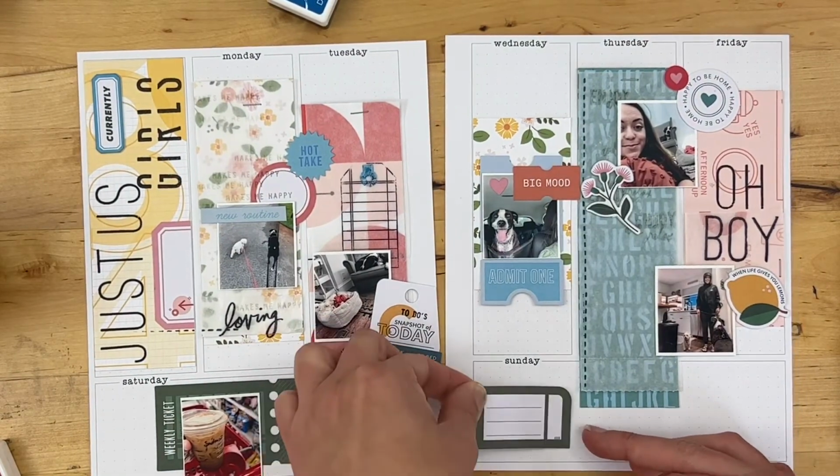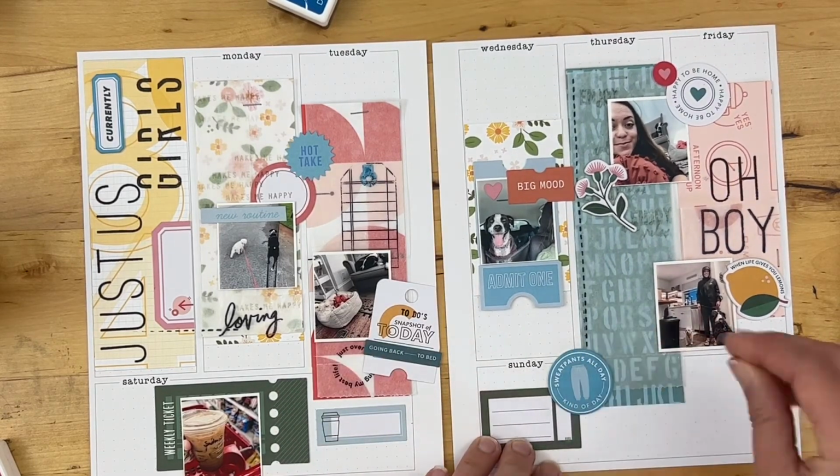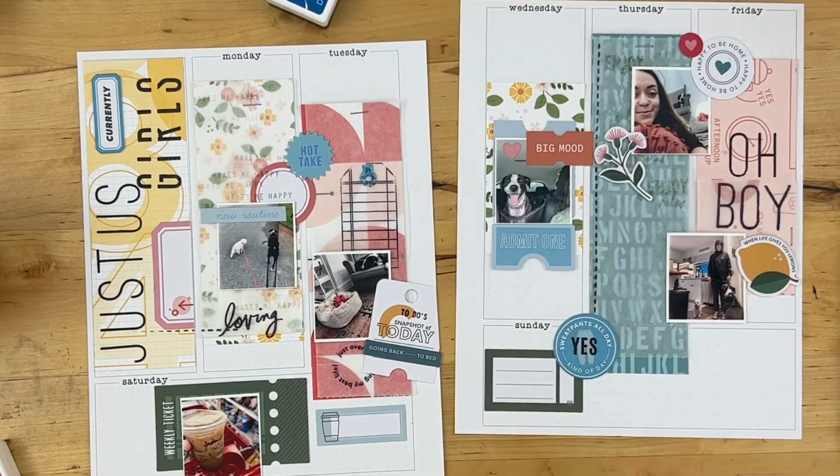I hope that you've enjoyed today's video and you've walked away with some new ideas on how you can stretch your stamps and use your ink stash in a way that works for you.